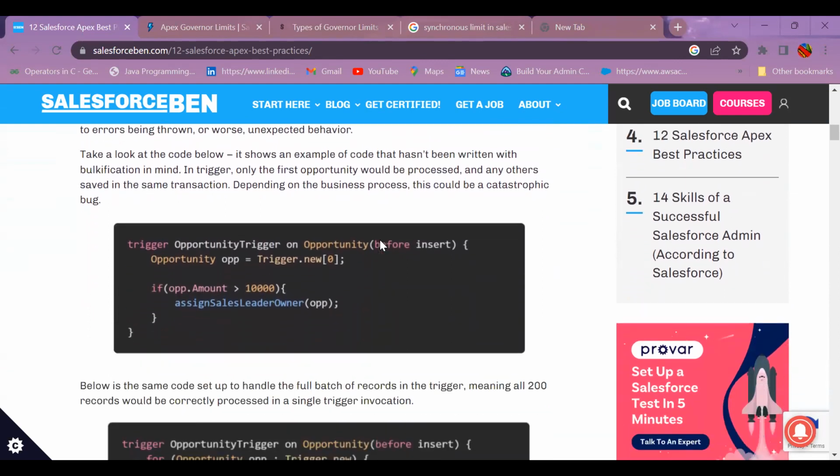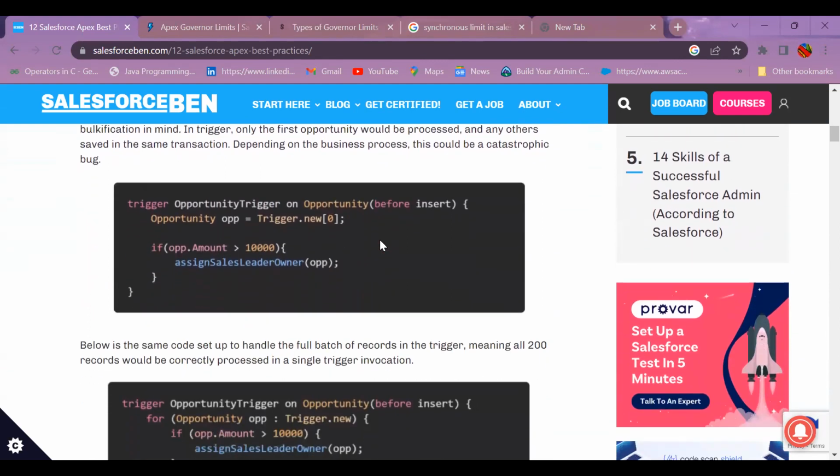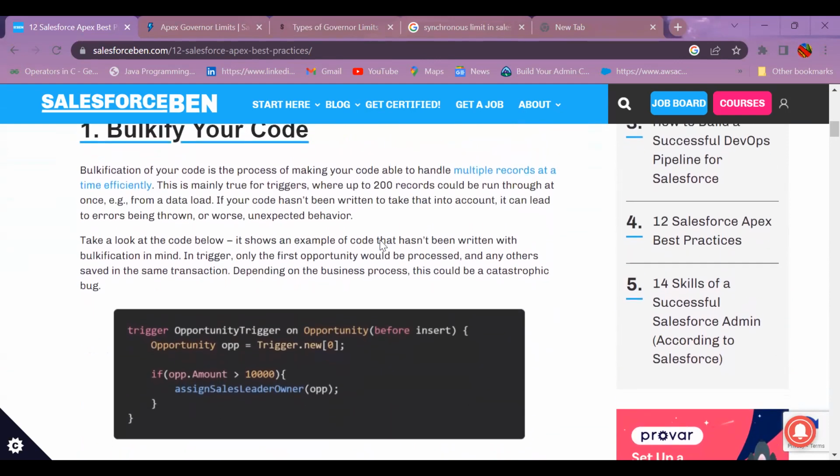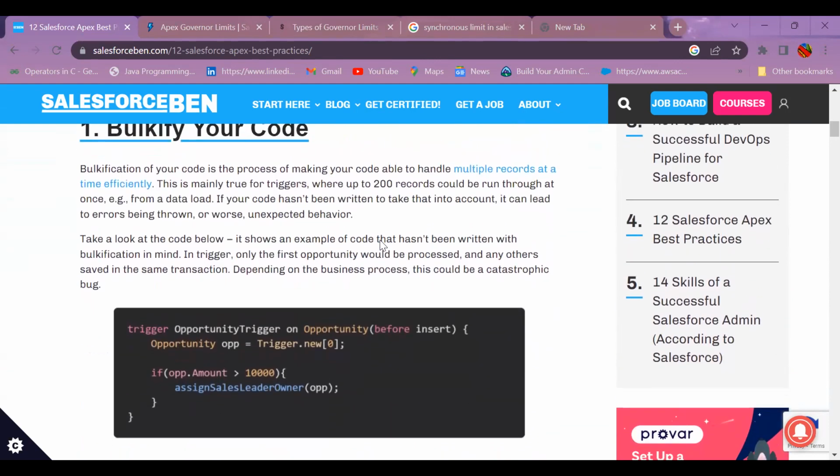So I was looking into it. Yeah. So bulkify your code. That means you should always consider multiple records for your code. The thing which we were doing, we were updating the list. We were not updating a single record, right?